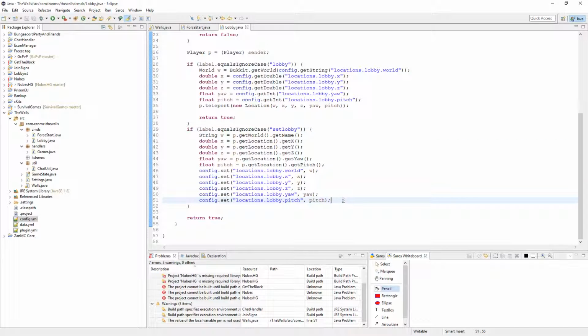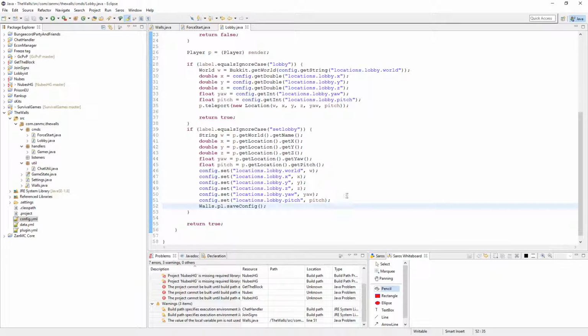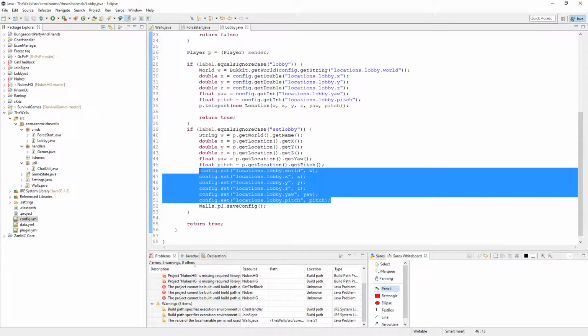Anyway, after we've done this, we need to do walls.saveConfig. If you don't, it will not save anything here.